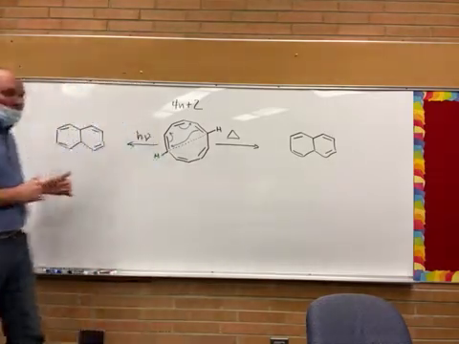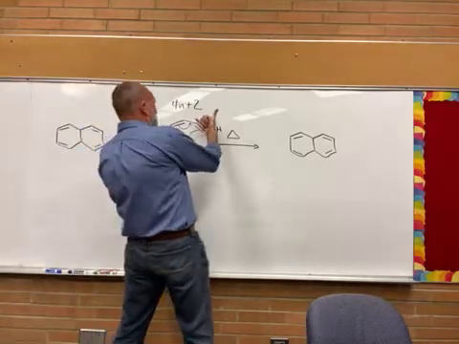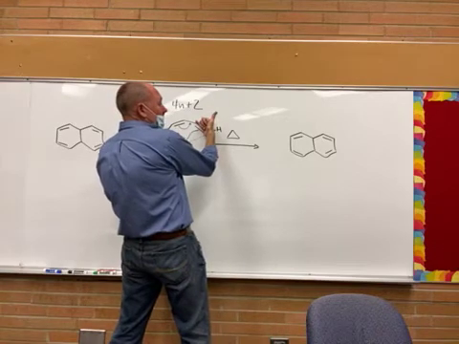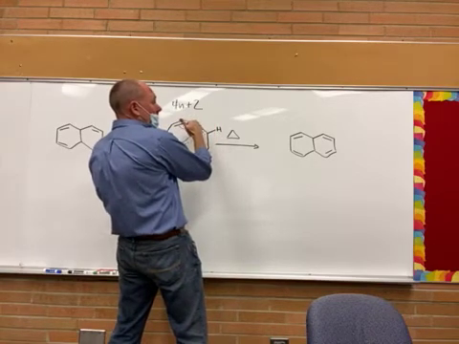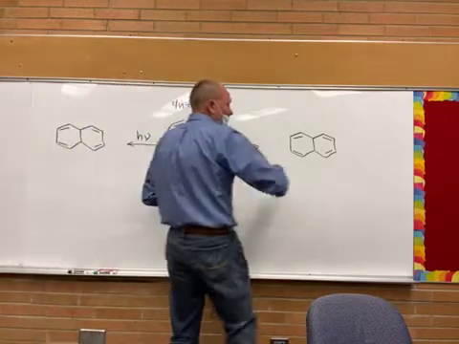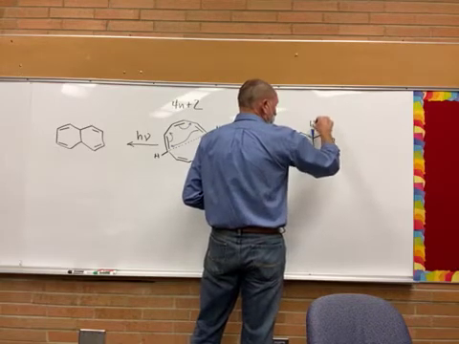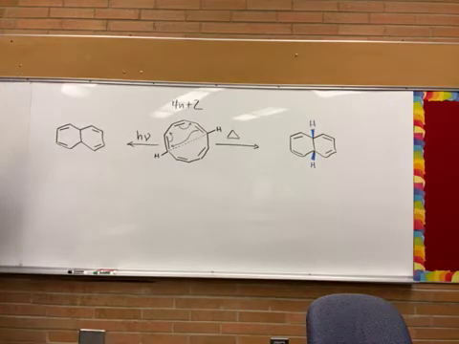Okay, so let's go back. We have a 4n+2 system, so we're looking at these two, right? For 4n+2, because we're at 10 pi electrons, we know we're going to form a ring across there. 4n+2 is thermal disrotatory. So if you look at these protons here, protons are my thumbs. Dis is this way or down. So my thumbs on my thermal should be on the same plane, so both protons here should be coming up. So that's my stereochemistry.